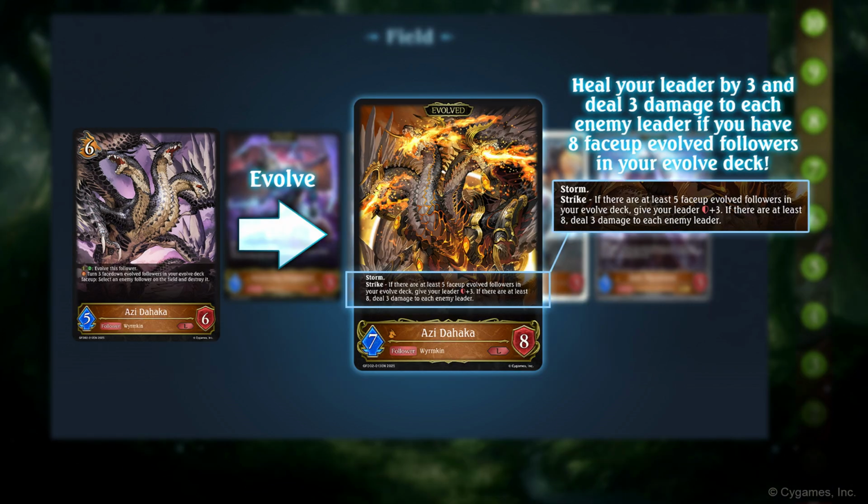Finally, spend 2 play points to evolve Azidahaka. If you have 8 face-up evolved followers in your deck on strike, he heals you 3 and also deals 3 to all enemy followers on the board. And since he has Storm, he can also smack 7 into an enemy's face. Not bad. These new starter decks definitely have some sauce in them.